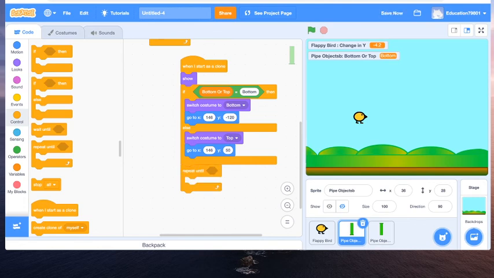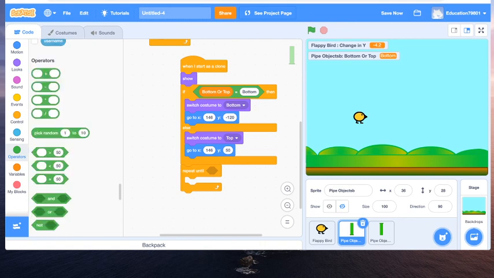And we're going to go to operator, and we're going to choose when it's greater than a certain distance.